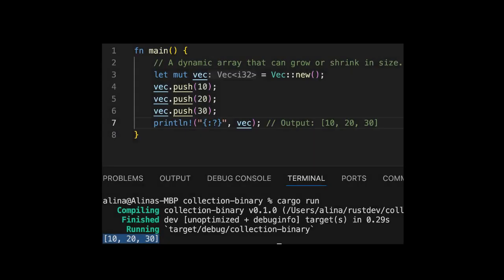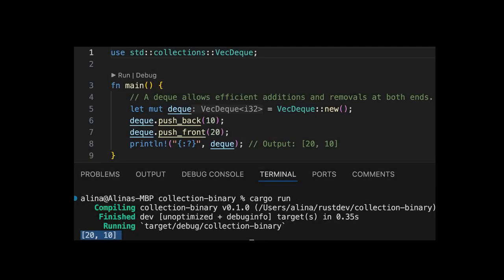Let's get started. Vector is a dynamic array that grows or shrinks at runtime. It's like a magic drawer that grows as you add items. If it runs out of space, it moves to a bigger drawer, but the move takes some effort. VecDeque is a double-ended queue that supports efficient insertion and removal at both ends. Picture a queue at a theme park where people can enter or leave from both ends. Or, for example, VIP entry at the front or an impatient person leaving from the back.